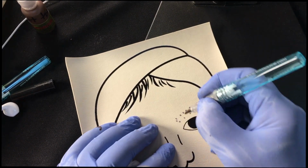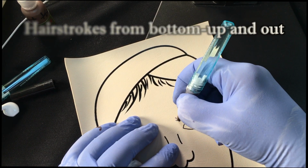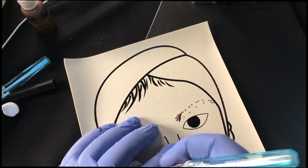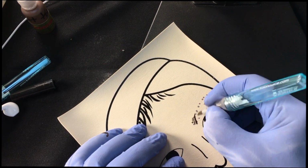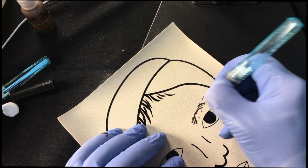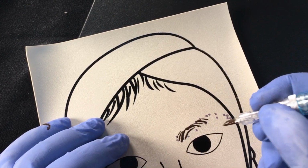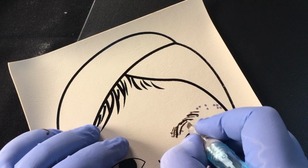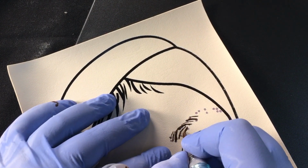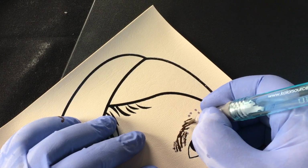Wanted to share with you, you can make hair strokes that go from the bottom up and around, up and around, and up and around. But when you get pretty close to the beginning, certainly in the first third, most people's hair wants to go down. So you're still building up to your arch, but let's say you want to get up here and that hair stroke just won't go in. So what you do is you reverse the direction of your hair stroke and you come from up toward you, up toward you. So don't be afraid to reverse your hair strokes if it feels like they're not going in.